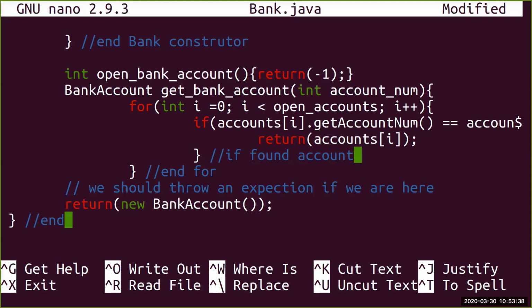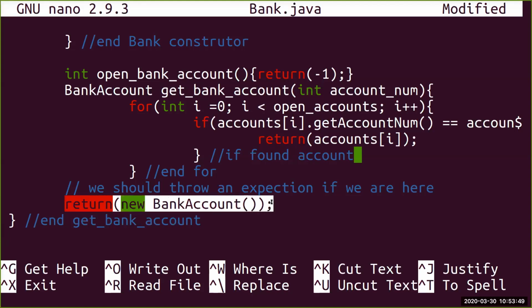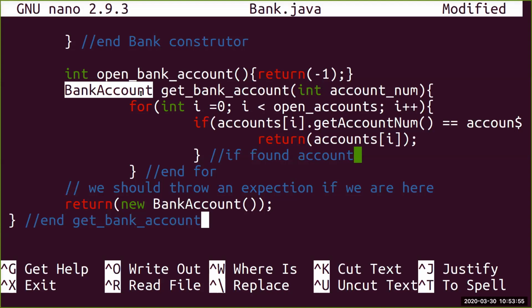Right now we're not going to throw any exceptions, but we should, because if we're right here, then that means we've gone through the whole thing and haven't found that bank account, and we have no nice way of informing somebody besides an exception that that bank account didn't exist. And we could return an exception that already exists in the Java language, like no element found or something like that. But for now, we're just going to return this bank account.